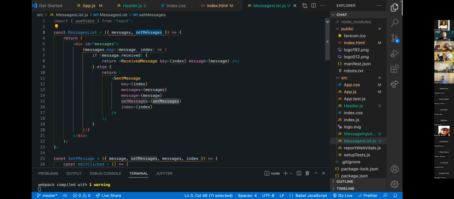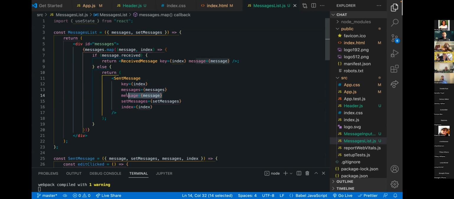Okay, now that you've got set messages, we need to pass that set messages down into the sent message. And we also need to send down all the messages, not just the individual one.